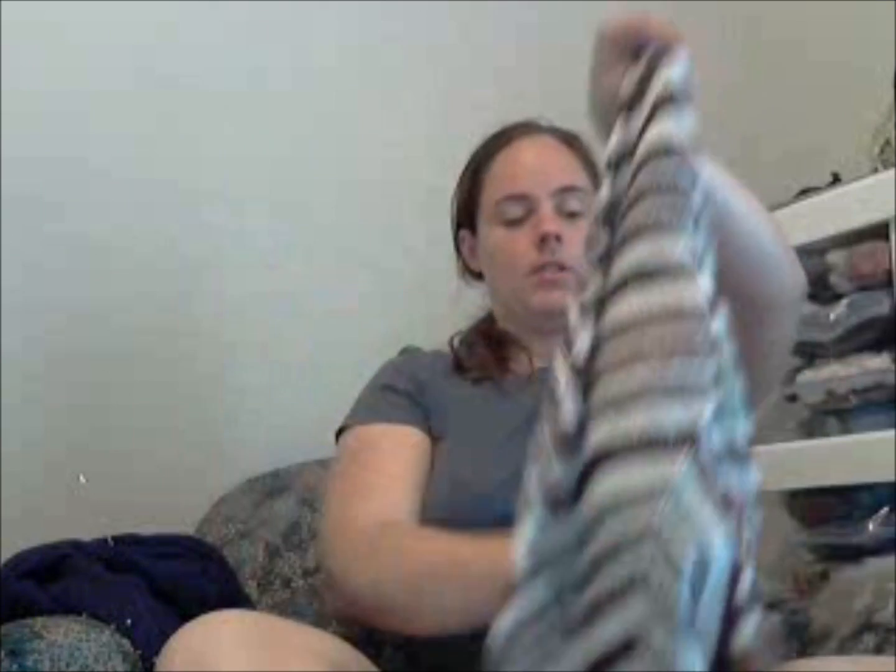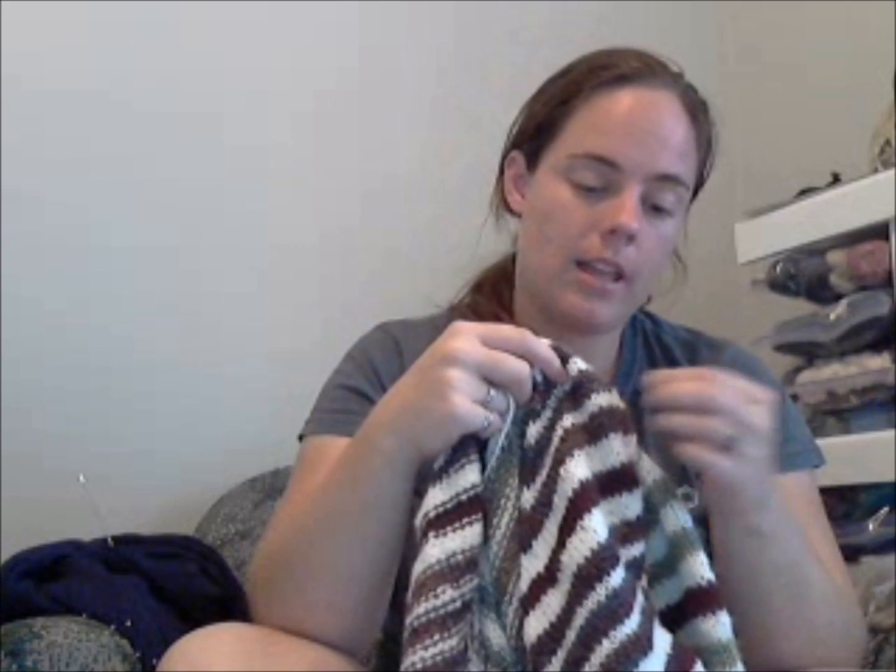So, and this will probably be a little bit more challenging along this edge, maybe? I don't know. We'll see. And I've not been as good about weaving in my ends. So it is coming together. It's tantalizingly close. I'll probably have to reread this section and just make sure I know what I'm getting into with respect to buttons. Because buttons need to happen. But I think it ends up making for a pretty bold accent, with the bright colored hand spun, so it is coming along nicely.